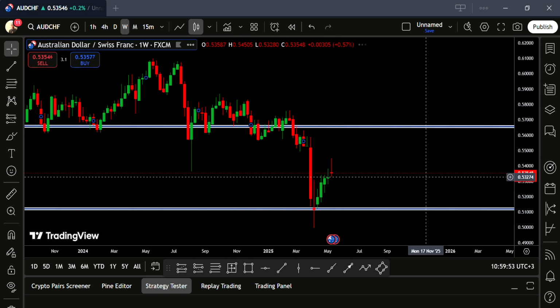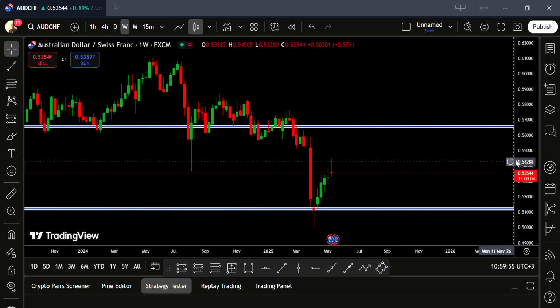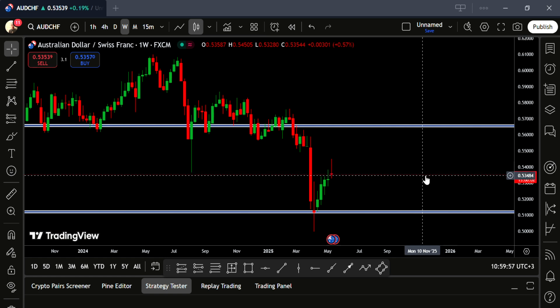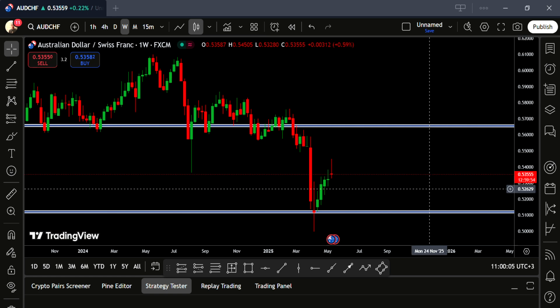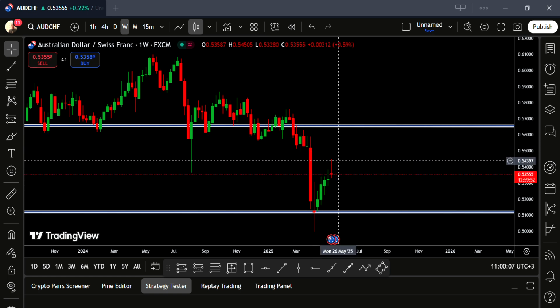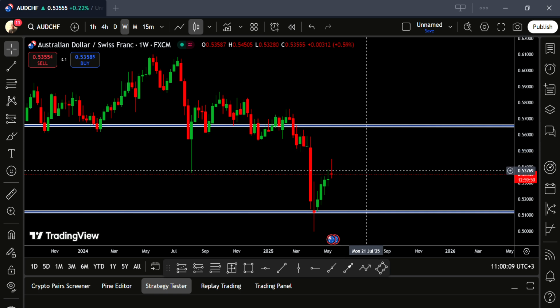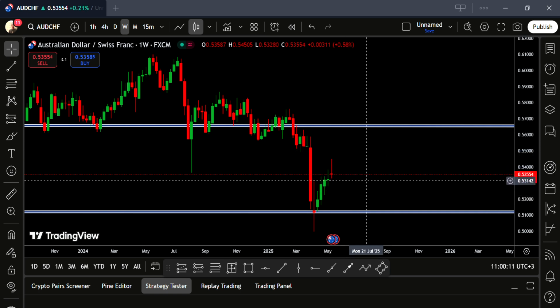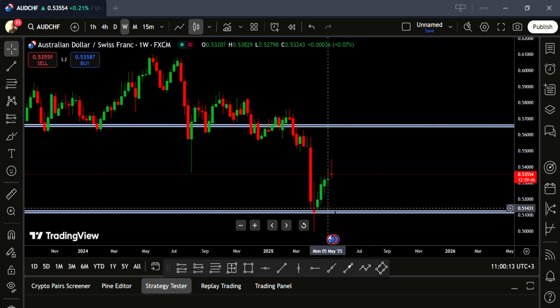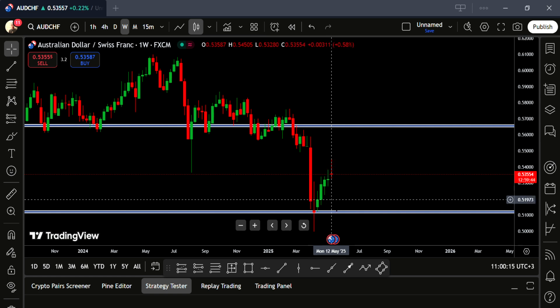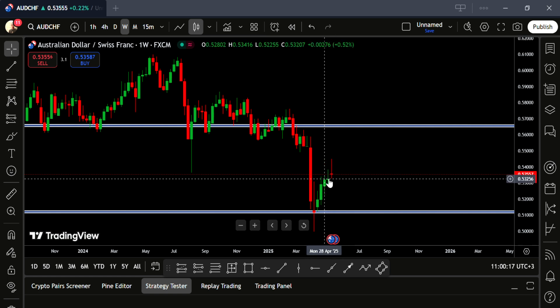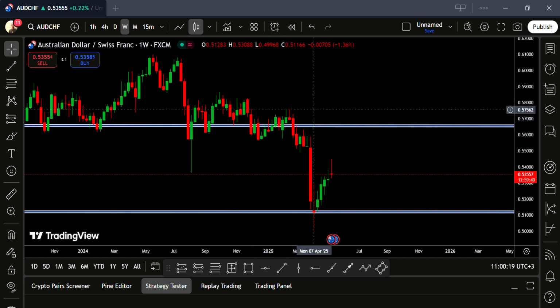So the monthly is mainly to show us the overall direction. So we know when we are trading reversals, they are going to be choppy and very heavy, so they are not going to move fast. But when we are trading with the trend, the movements are going to be fast. What do I mean? When you're trading retracements in a downtrend, that's you're trading a pullback, which is a mini uptrend. It's going to be choppy. It is not going to be that swift and fast.